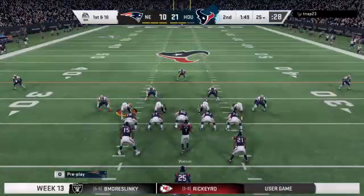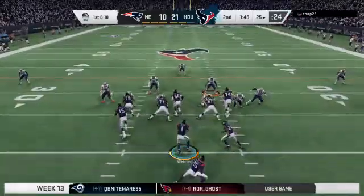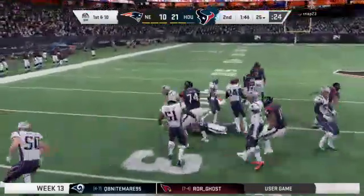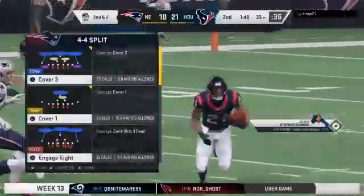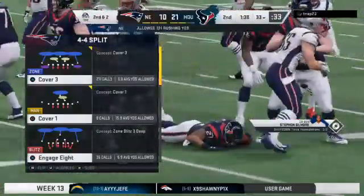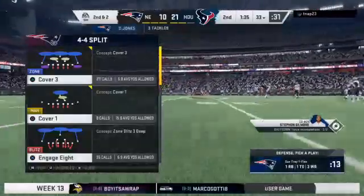Houston's offense already at the line, set to get going. And they're hoping to redo their efforts in the last drive when they got into the end zone. And just think of what it's like now on the sideline. Because when you score a touchdown, you have to go over and look at the tablet and see what you did on the last drive. When you scored points, it's a whole lot better view than when you're trying to figure out how to fix things there. Brings up 2nd and 2 at the 33-yard line.